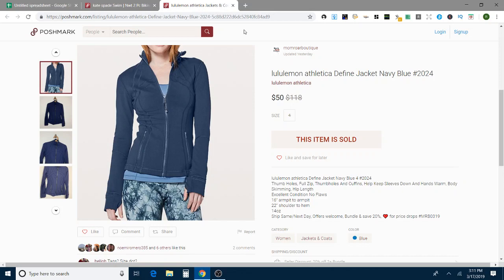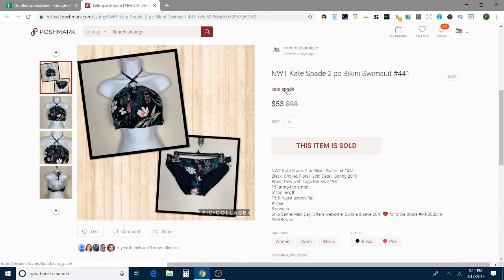So that was 18 sales that sold this week after being listed for less than two weeks. The other item I wanted to show is a brand new with tags Kate Spade bikini swimsuit. I sold that for $53 — a sale over $50, so notable. It retails for $98; I had it up for maybe $69 or $79. I sent offers to people who had liked it, and the next day she took it and bought it, so it sold for $53 with discounted shipping on Poshmark. Really great and worth mentioning.